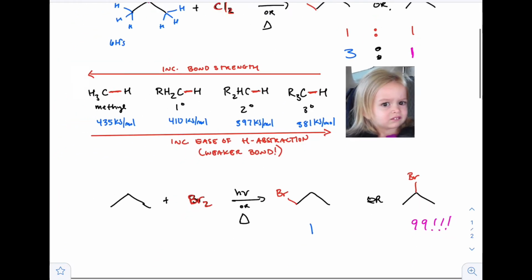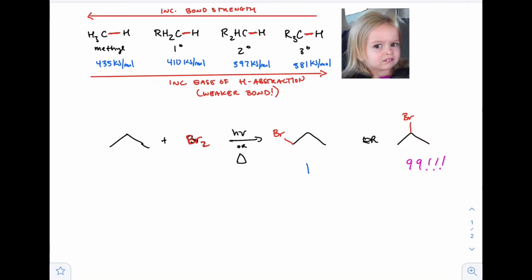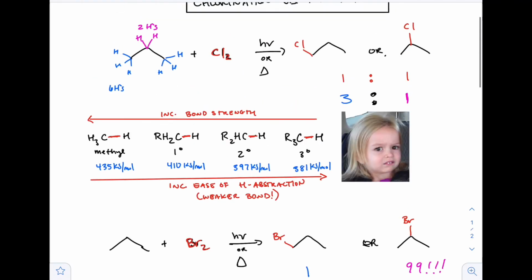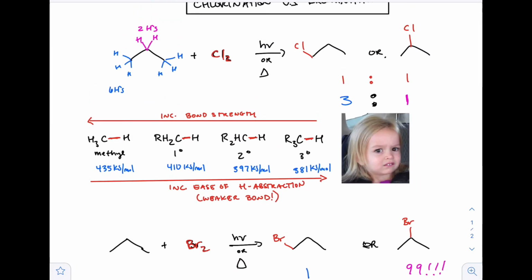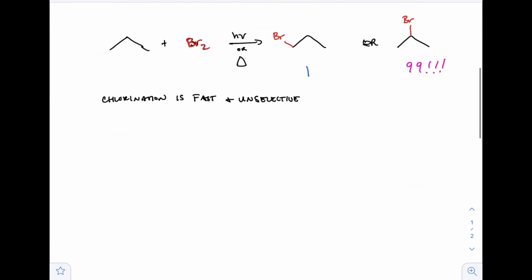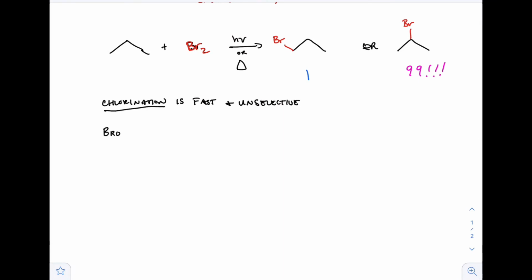Say what? Well, that's what's super cool about bromine, right? Even if you're not super into synthetic chemistry, you can think that if you form a 99-to-1 ratio, that's obviously better than a 1-to-1 ratio, right? Because we have a mixture of products for the chlorination. Sorry, I forgot to put actual and expected on that ratio. 99-to-1 is way better because it's very selective, right? And so chlorination is fast, but it's unselective. And then bromination is going to be slower, but it's selective.